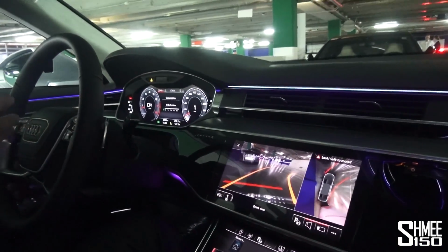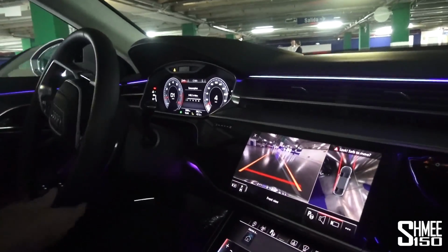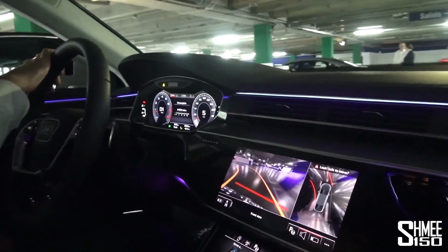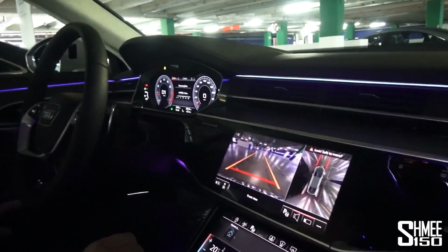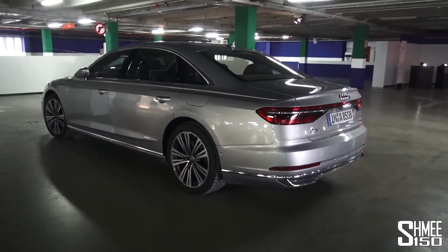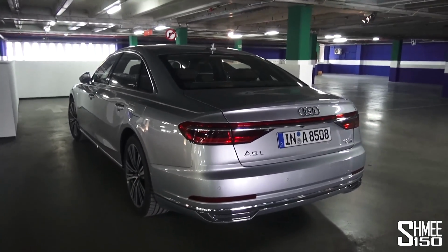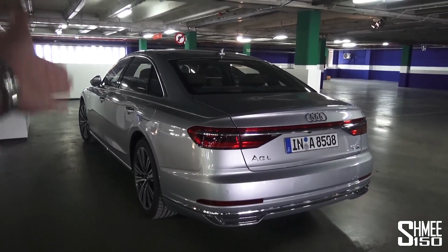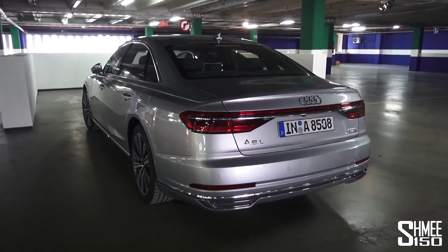I keep the steering wheel in the position, I get out. I don't have to do any more backing up, forward, and so on and so on. That is awesome. So this is the parking pilot. Incredible. The next is going to be the garage autopilot. So both are coming on cars from mid-2018, but this is the ability for the car to move itself without an occupant into a parking space.